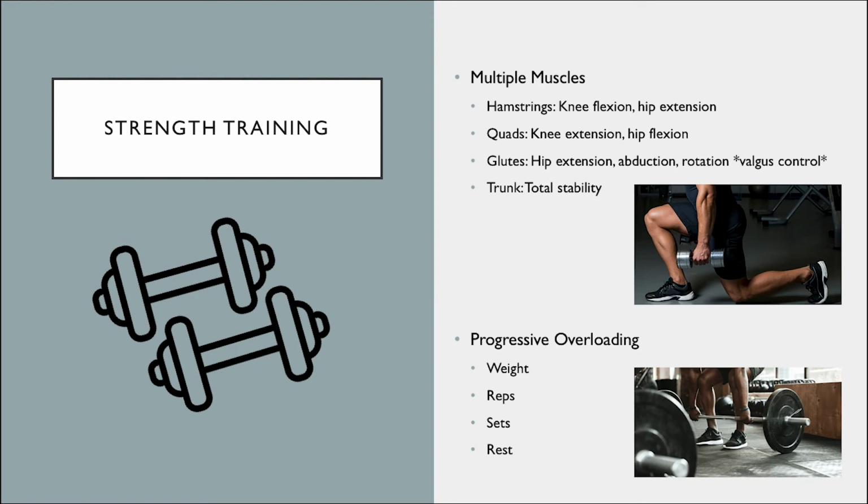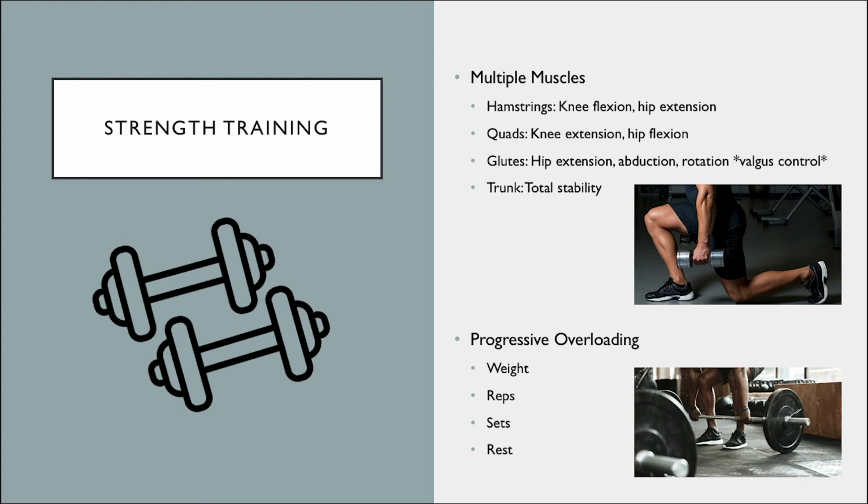So we talked about the caving in at the knee, and your lateral glutes, that glute medius, is essential for preventing that dangerous positioning during landing, cutting, jumping. And we'll look at that more in the next slide as well. But sides of the hips are huge for preventing ACL tears. A lot of that band work is helpful, clamshells, lateral steps, side planks, everything. And the trunk as well. Just your core in general provides total stability from the top down. It's important to not neglect that and only focus on the legs.